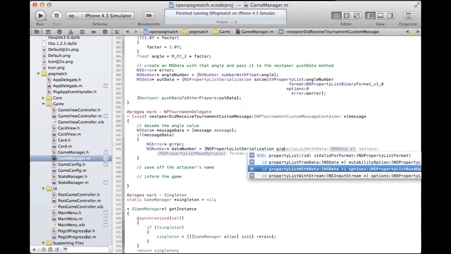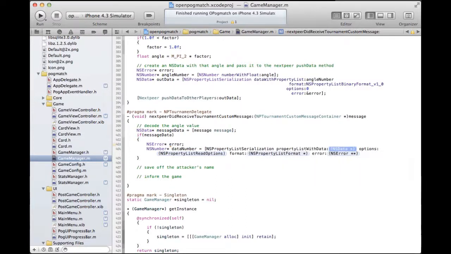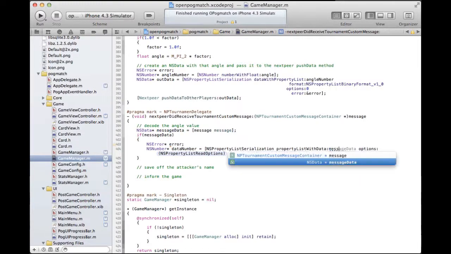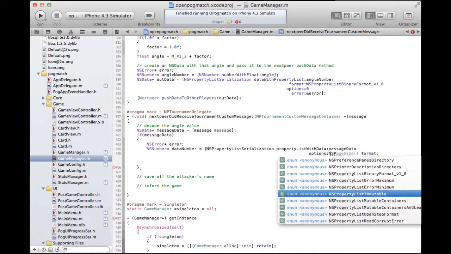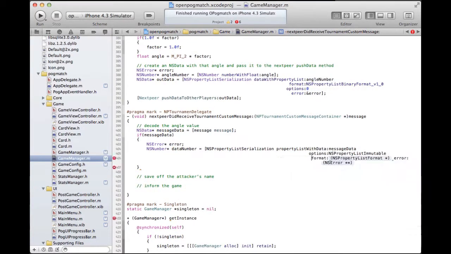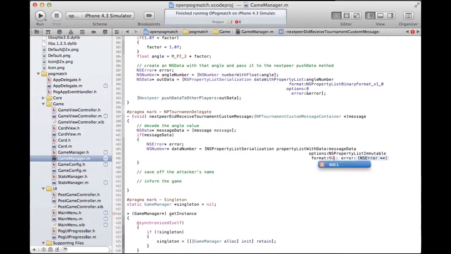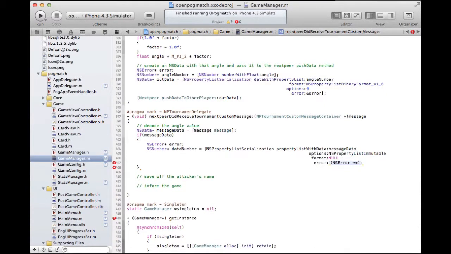I'm going to call the propertyListWithData creator, passing it the message data. For options, I'm going to pass in PropertyListImmutable. Format, I'm going to pass it a null because I don't need the return value, and here the error return value.